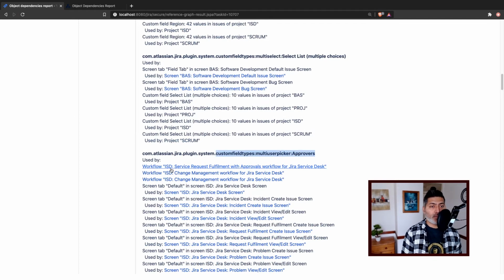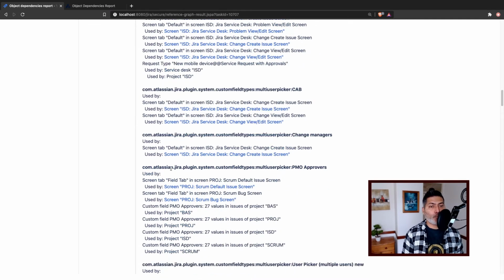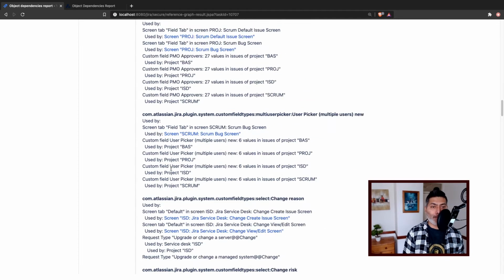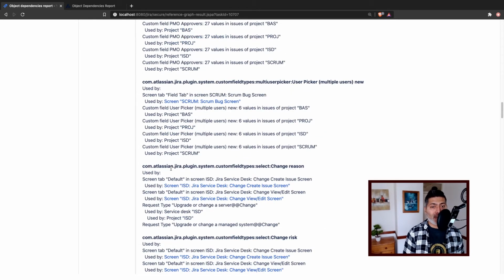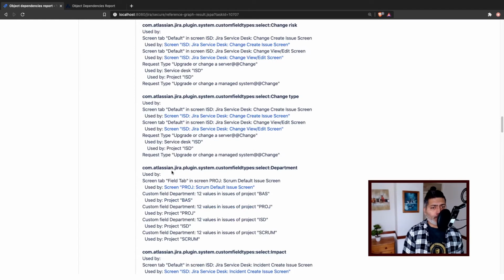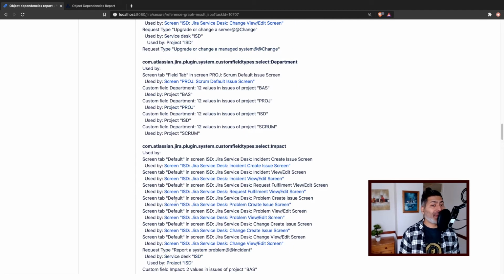But your field can also be used in a workflow. This is really important information, because you might have to modify the workflow. At least you need to take a look at the workflow. It depends exactly what you're doing. If you're renaming a field, then it should change; the reference should also use the renamed field, but not always. It depends on the app itself. Maybe if you're using some third-party app that might be using the field by its name, you need to take care of it.